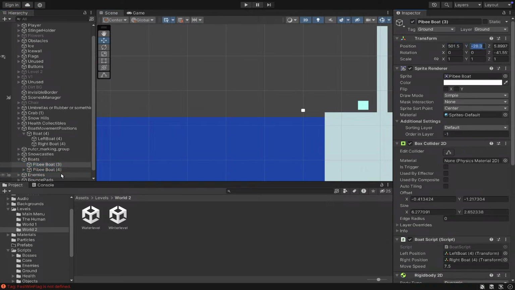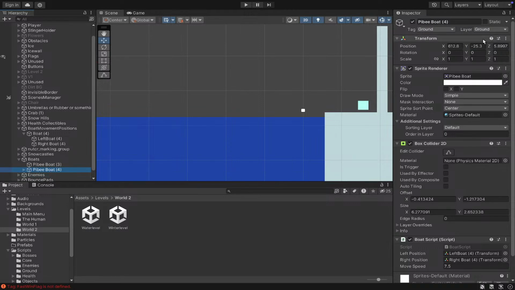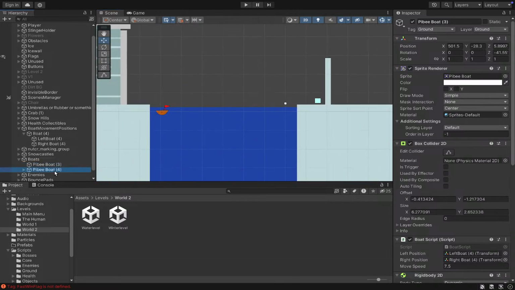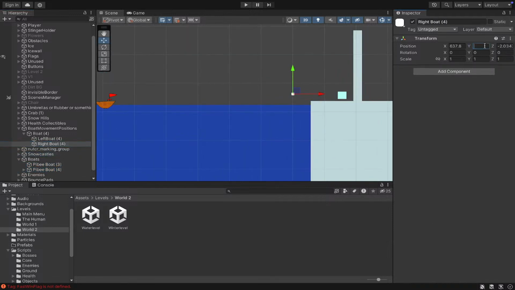Okay, I'm going to make the Y position the exact same. Like, the exact same. Oh, no! The Y position, the exact same. So no matter the... never mind. So the Y position, the exact same.